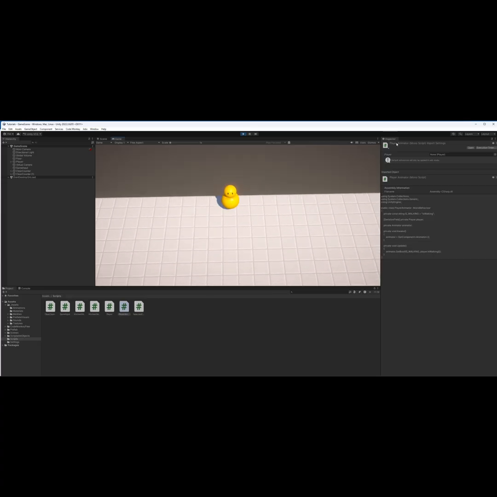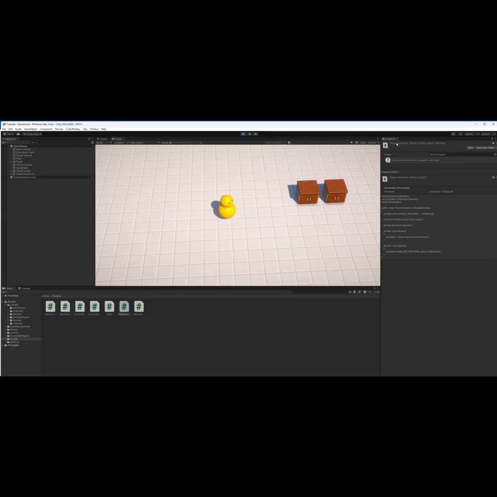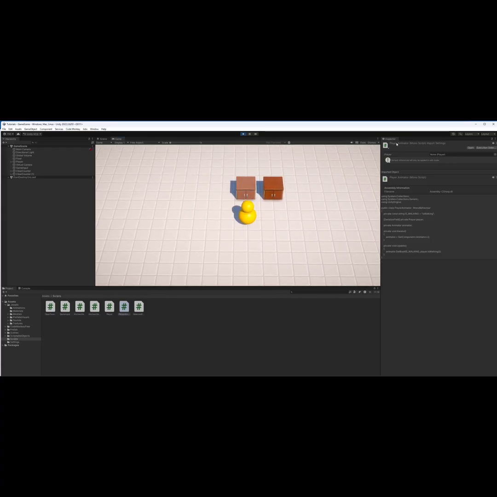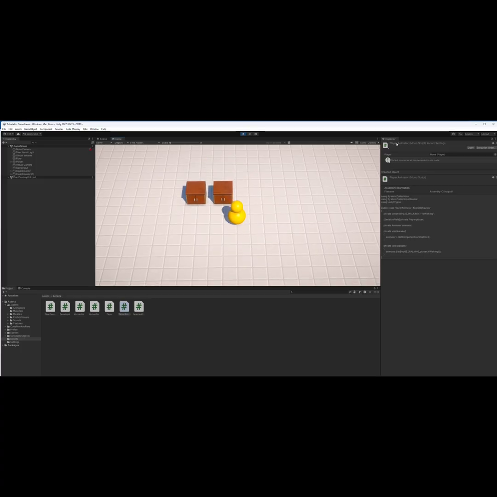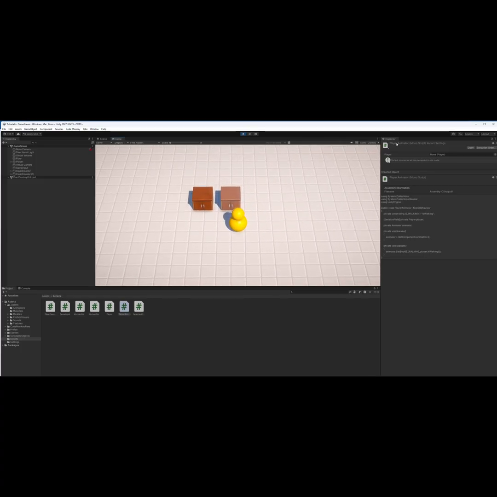Let me go to the counters real quick. Where are they? Okay, so we have this one right here. Let me touch it. Not like that. Okay, look, see? I'm selecting it and it's turning a little bit whiter. Now let me press E to put the item down, to spawn it. I believe this one's a tomato. Yes, sir.